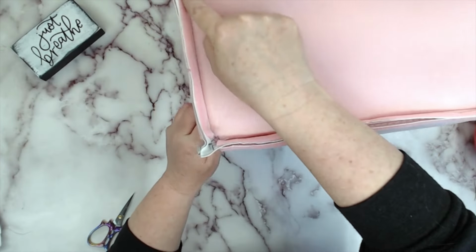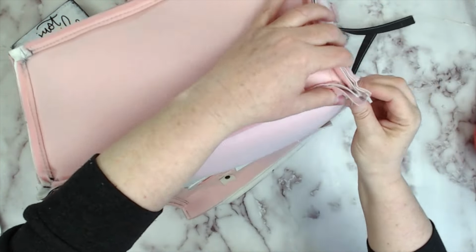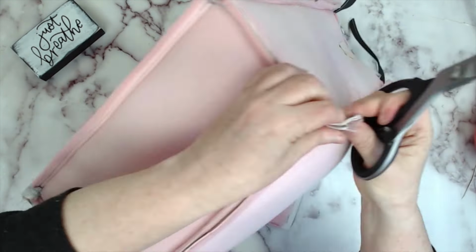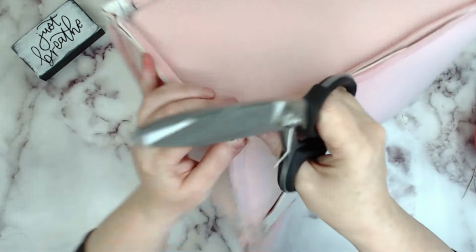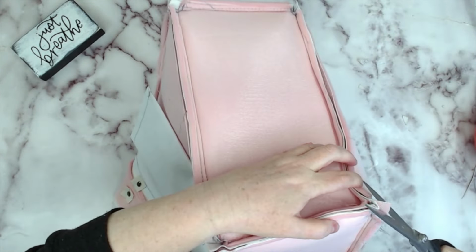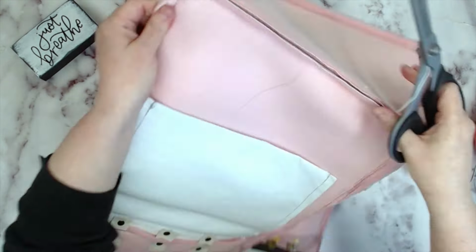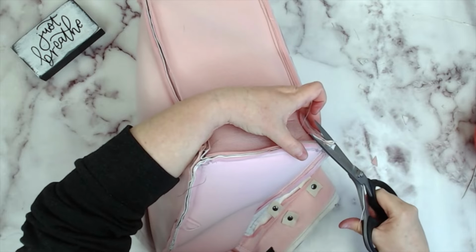Double check that your seams all matched up, that they all meet at the corners, which mine do. And now we're going to trim these up. So you're going to fold this down like this at these corners, and we are just going to trim on an angle like so without cutting our stitching, just to reduce the bulk in those corners. This is one of the reasons why we cut the foam out of these corners, to make it so it's not too bulky. So make sure you're not cutting your stitches, because that would be bad news.